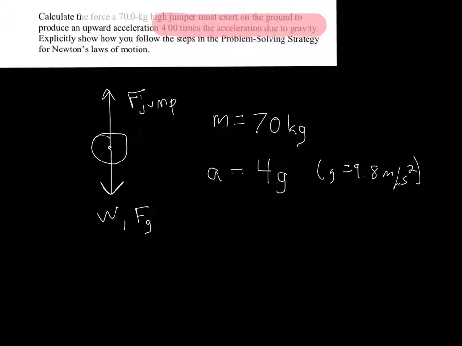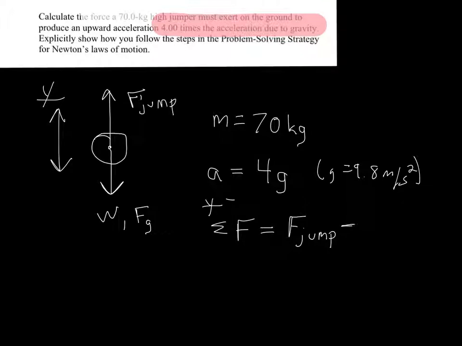So if I want to take this problem further, the next step would be to write the sum of force equations in both the x and y directions. Now in this case, this guy is moving up and down, so I only have to worry about the y direction. So let's write down all the sum of forces in the y direction. Sum of forces in the y direction is going to be equal to whatever force is acting up. And I see that there's the force of my jump that's acting upwards. I see no other forces acting up, so now I can subtract the forces that are acting down. And the force acting down I see is the force of gravity, which we can label as just the W. And that's going to be equal to the mass times the total acceleration in this system.